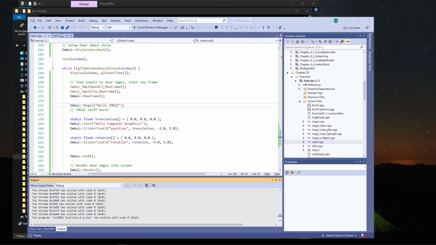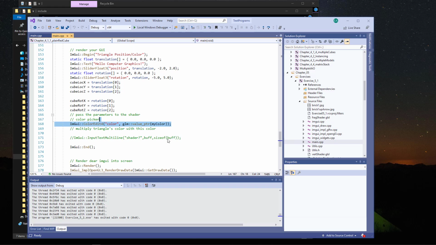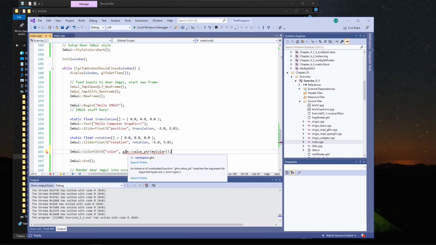All right, so if I wanted to add, we'll do one more thing. I'll say, all right, I want to add this color picker. And notice here, I'm getting a little bit fancier. And I could have gotten fancier with the other one. Now, this I'm going to hand directly. Here's a hint. Maybe I'll give you a little hint of the homework here. This one, if I just include this line here, it's going to fail. You see, okay, GLM value pointer my color. Doesn't like that. Why? Because my color is not defined here, right?